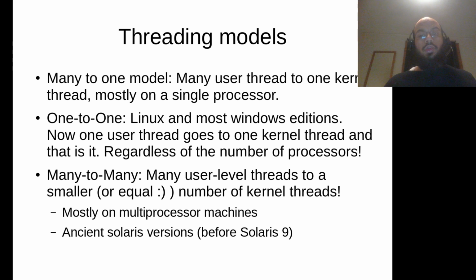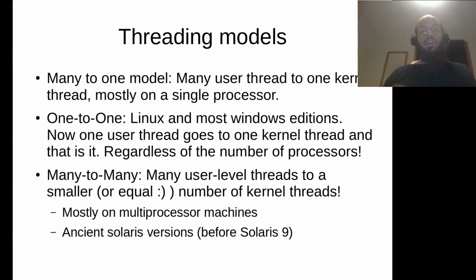There's the one-to-one model, which is the model that we use in most operating systems actually. Until recently Windows was not like that, but now it is also. And Linux has always been like that, where each user level thread is mapped directly to one kernel thread, and that's it. So then the operating system does not have to differentiate between what the user level thread is and what the kernel level thread is. And one thing to note about the one-to-one model is that this doesn't really change with the number of processors you have, because at the end of the day, if you have a single processor or multiple processors, it doesn't matter, right? It's a one-to-one. And this is why I have always been talking about kernel threads as, I mean, there isn't really a difference between user threading and kernel threading, okay? And that is the Linux model, and this is how most Windows operating systems work right now.